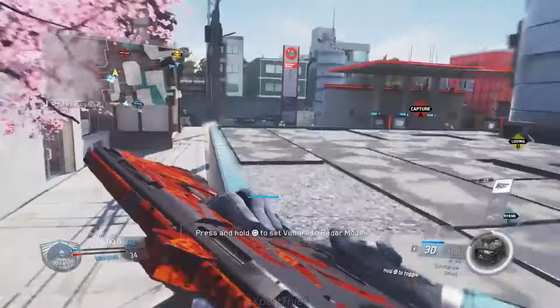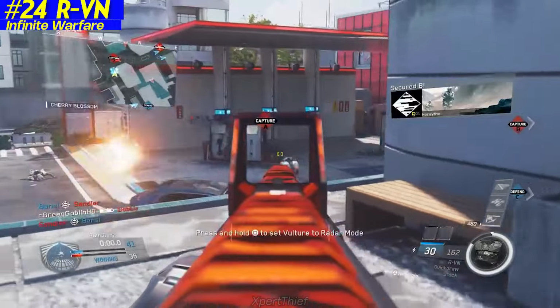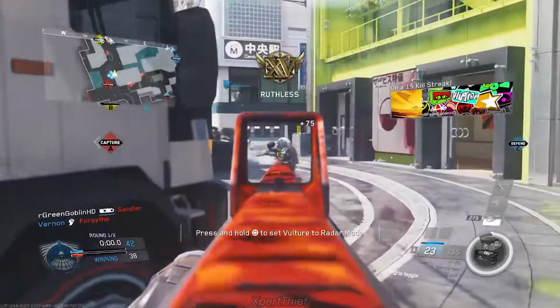Number 24, the Infinite Warfare RVN. This 2-round burst energy rifle had some decent killing potential, but the main selling point was the fact you could snap it in half and turn it into an akimbo melee weapon that would instantly kill anyone it touched.